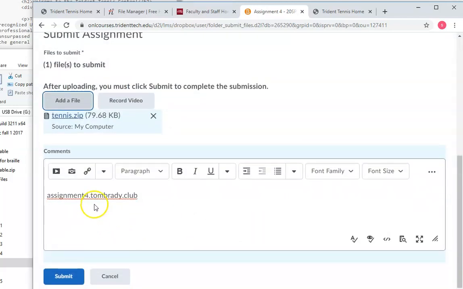Okay, so now I have an address. Again, do not type in this address. If you type it in, you're going to make a typo. Then your instructor is going to try to grade it, and it's going to come up site not found. So very important: copy and paste this from FreeHostia, or just copy it directly from the browser. It doesn't make a difference if it had index.html at the end. It's still going to work for your instructor. And then I submit.